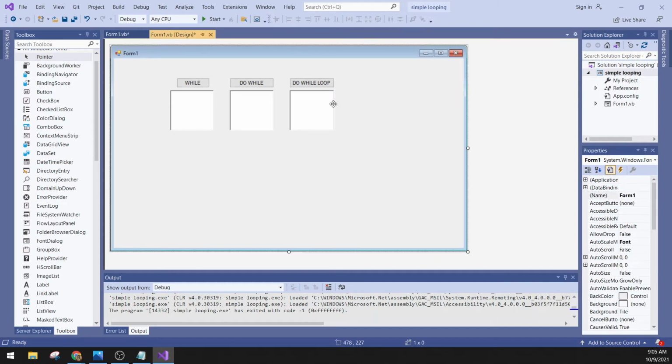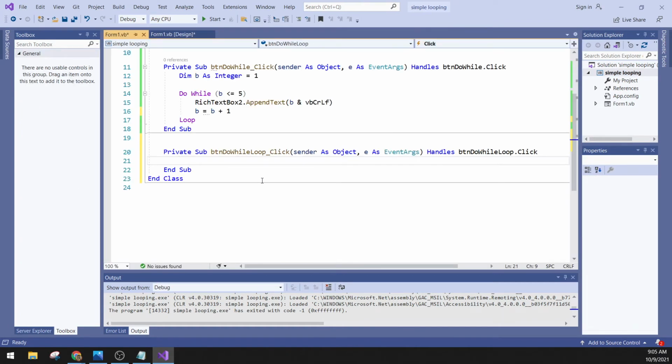Okay, so the syntax, don't forget to initialize. So Dim, another variable. Actually, you can have the same variable: c as integer is equals to 1.